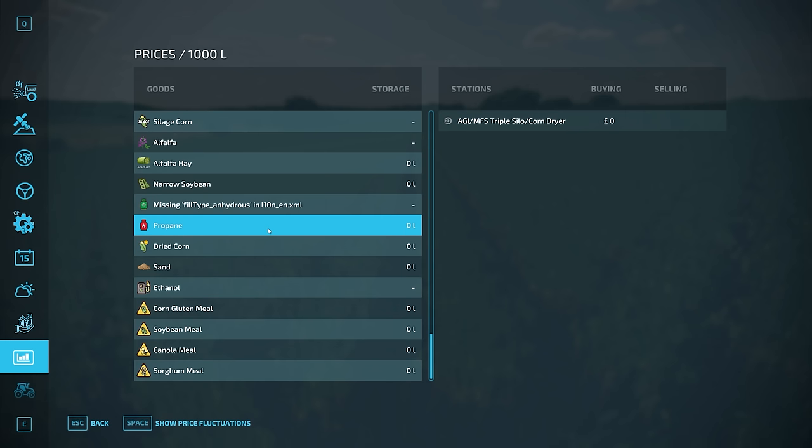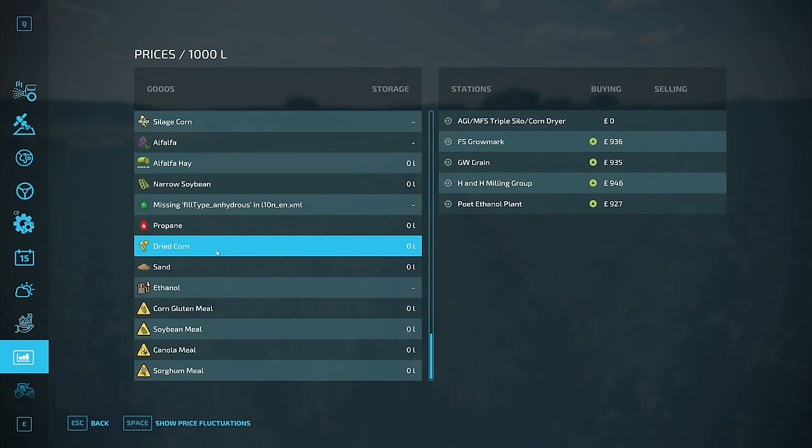Propane as well. There is a corn dryer on the map, so you can purchase propane. And there we go. There are sell points for your dried corn, including the Poet ethanol plant down there. Price-wise as well, look at your dried corn.